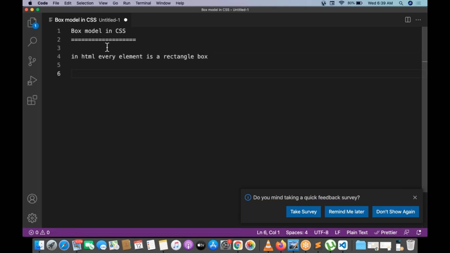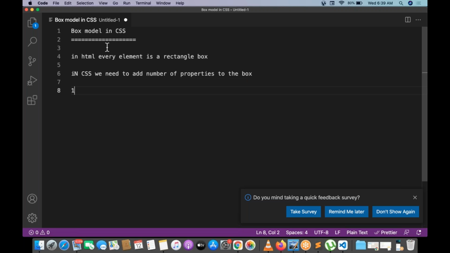It means in CSS we need to add a number of properties to the box.